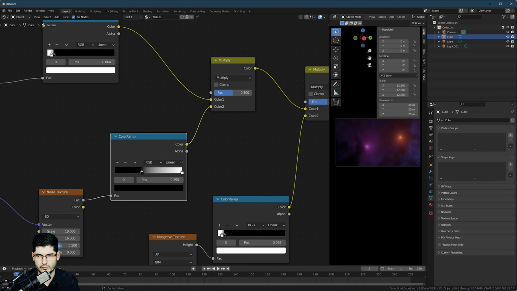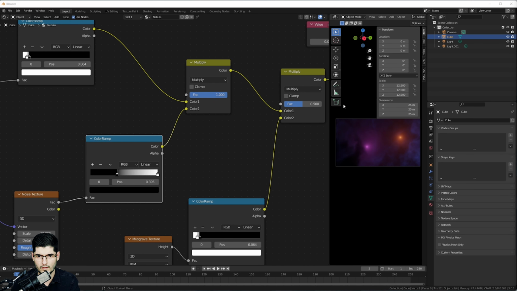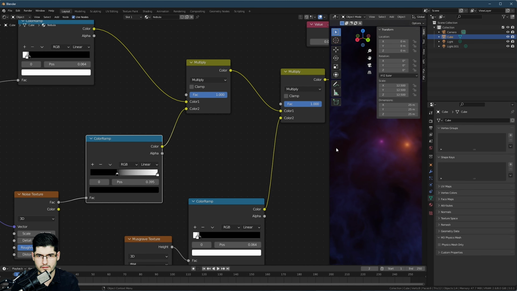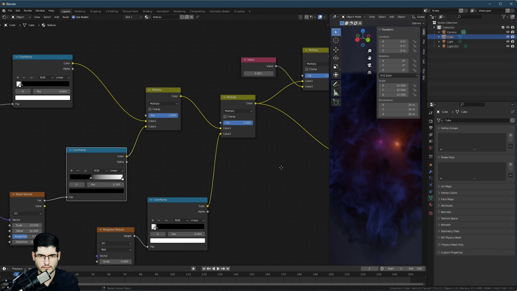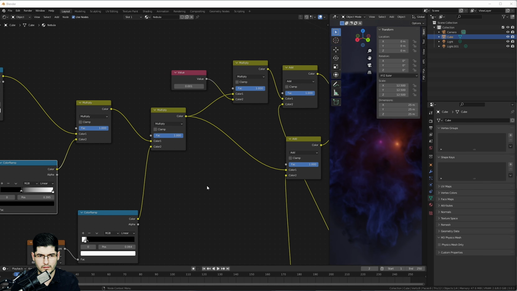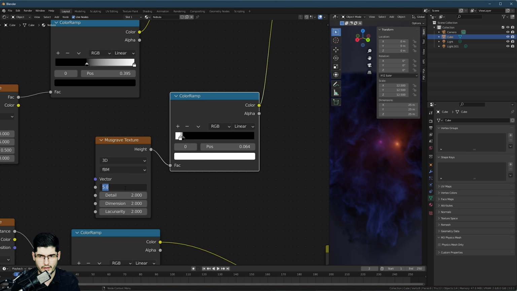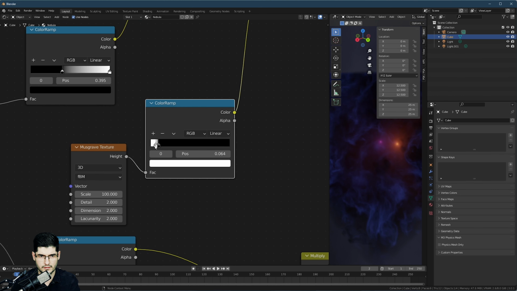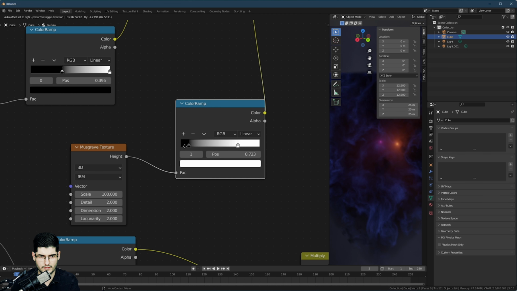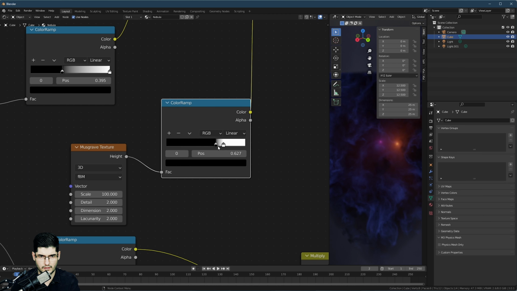We'll leave this color ramp, we just set it up earlier. We can put this multiply to 1. The next multiply, we'll put that to 1 as well. This color ramp from here that's connected to the Musgrave, we can put that to 100. Detail 2, that's fine, yeah. Dimension, lacunarity. I'm just going to bring the color ramp value to something like that.